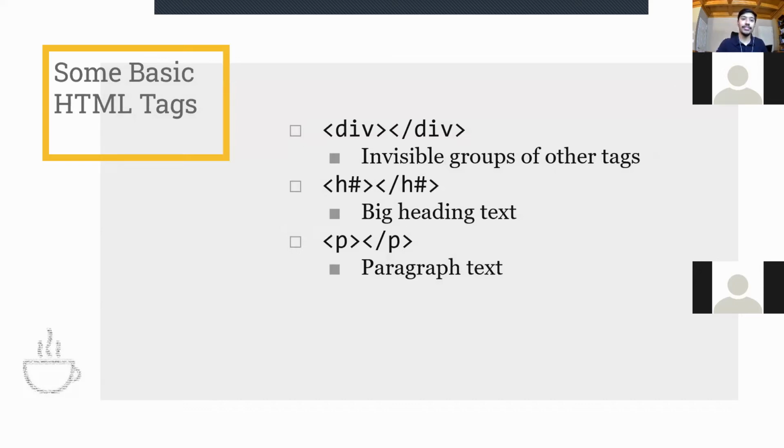What is the purpose of a div tag? Yeah, so div tags don't seem very useful right now because they do have very bizarre properties, but trust me, you will use them all the time starting week 3, because a lot of the code you're going to write involves putting things in groups. And since div tags act as invisible groupings of other tags, we can use div tags to make logical clusters of elements that have the same functionality. So we can style them together, we can edit them together, we can generate them together using Vue or even CSS.